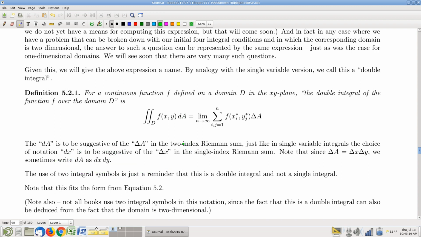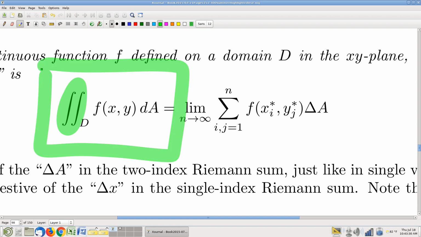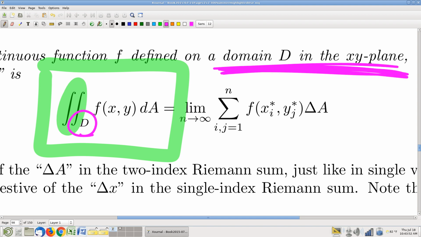Also, and this is a little bit of a subtlety, why did I use 2 integral symbols here, you might ask? There are enough indications on the page already. Looking at what's written here, there are 2 other indications that we're talking about a double integral. For one thing, dA says area. That clearly means that we're talking about a 2-dimensional domain. There's no area of an interval. Right? This is clearly a double integral. The domain itself, again, you have to have a clear picture of what that domain is. If your domain is a 2-dimensional thing, of course you mean double integral.